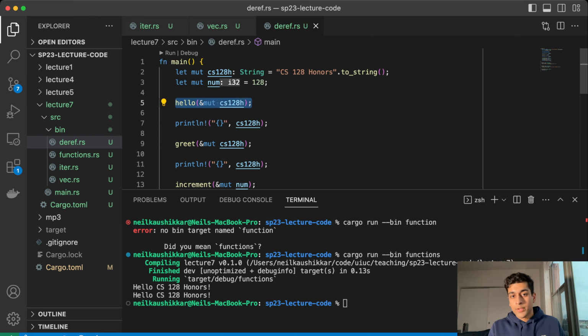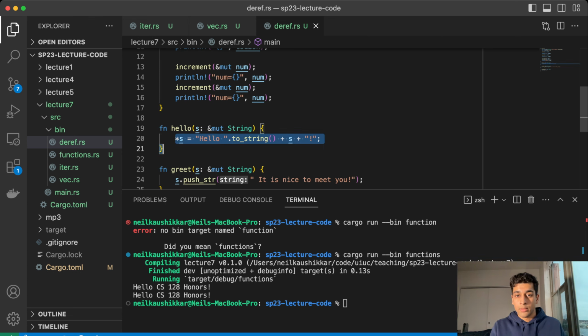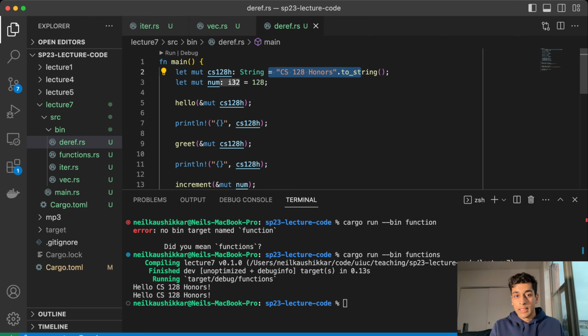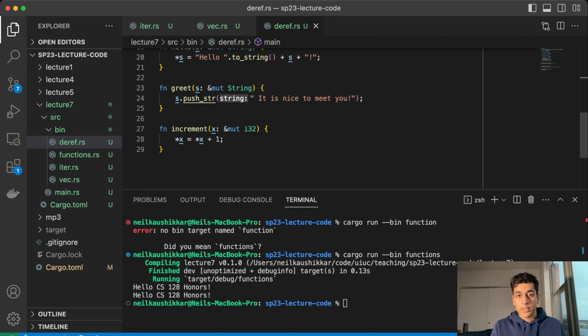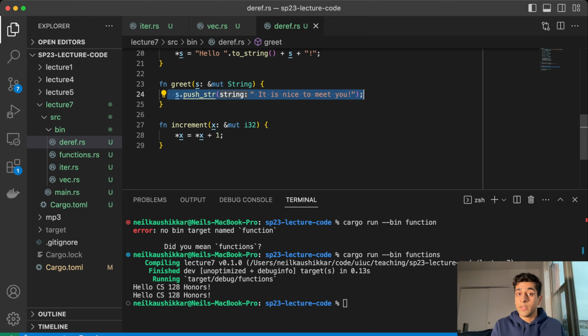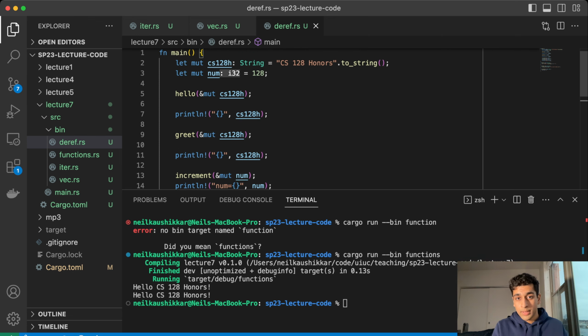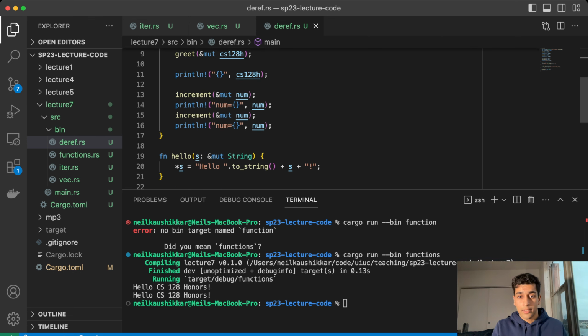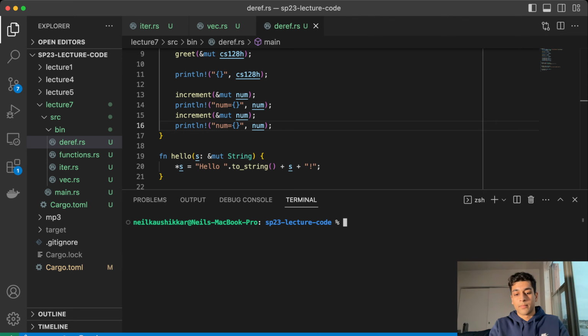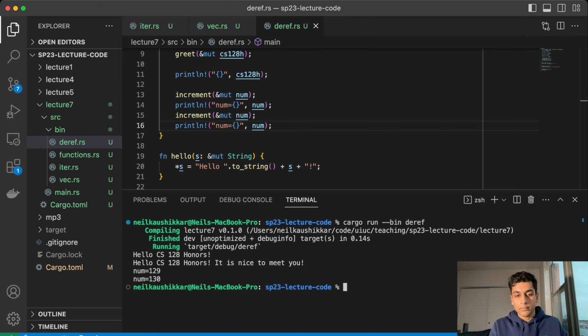So after the first function call, we should get hello CS128 honors. After the second one, we should get hello CS128 honors. It's nice to meet you. And finally, this little sequence here should print out 129 and then 130. There we go.